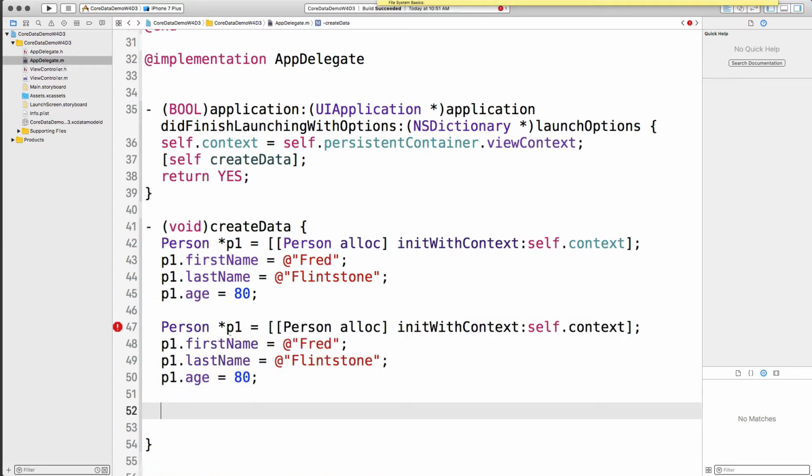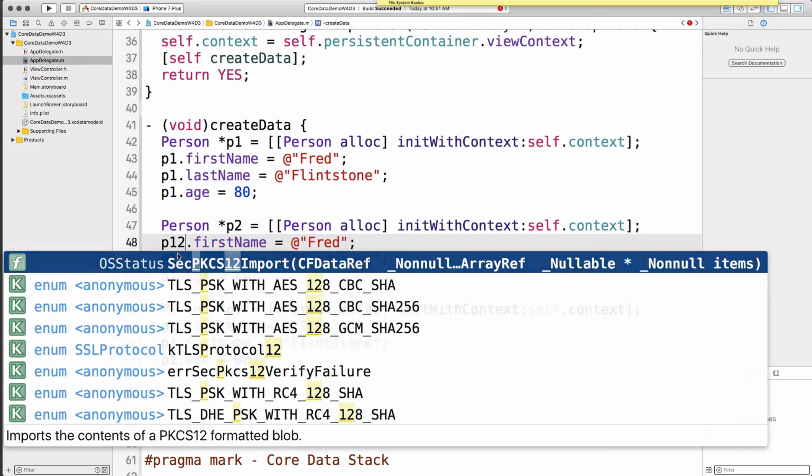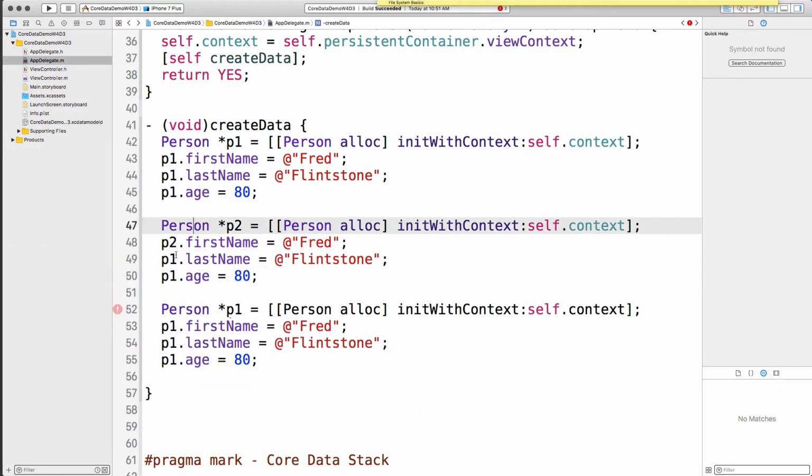So this is just going to insert them into the context, but it doesn't persist them to the data store. So we'll need to save them. So let me just change these all to, okay, so let's see.